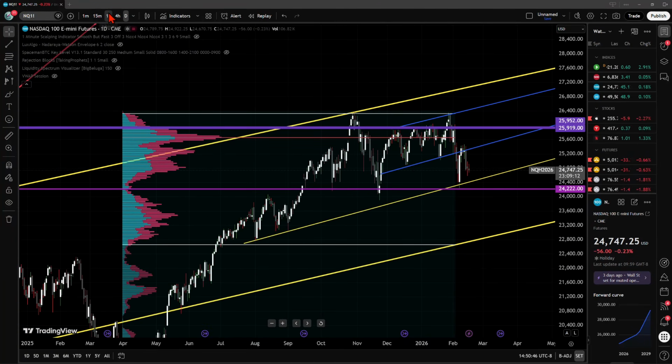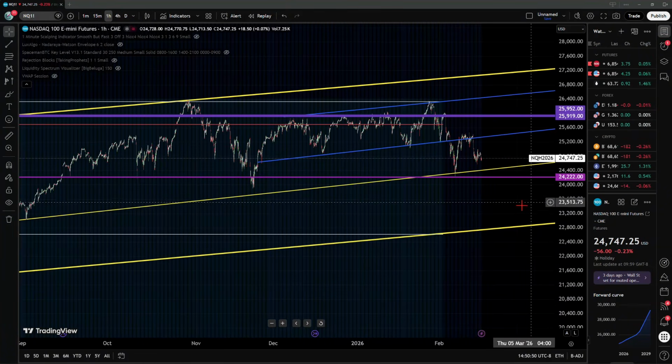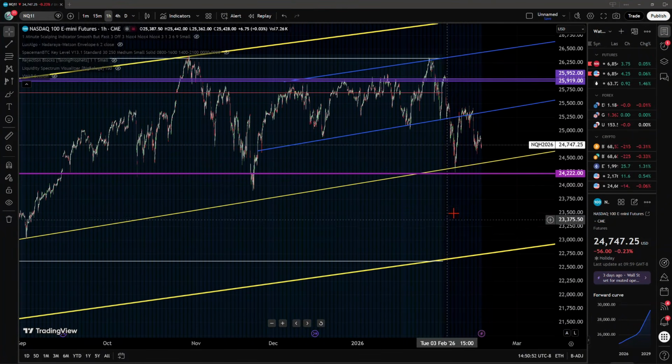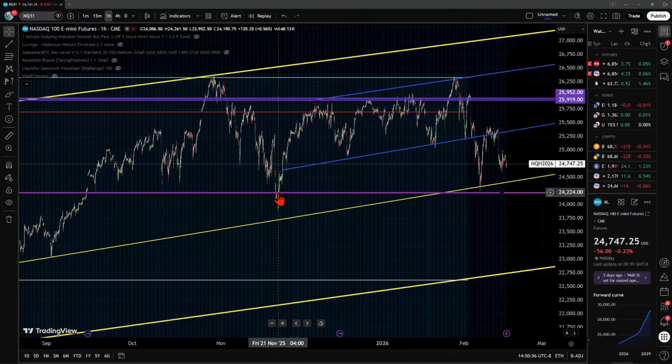And we're going to go down into the 1 hour time frame now. And we can see that we've already started breaking below this trend here. We've bounced off of this support level, have come up, rejected, and are now trying to come back down to finalize breaking below this area here.